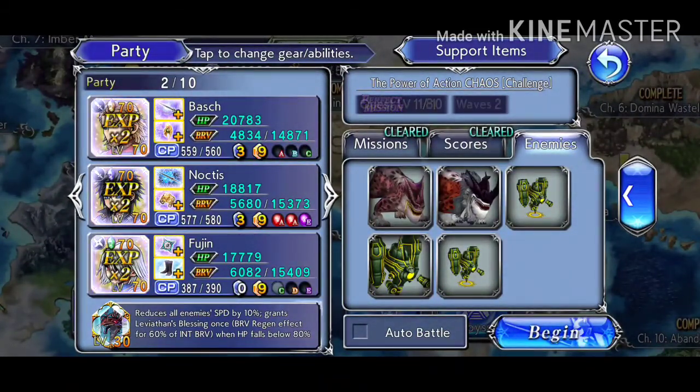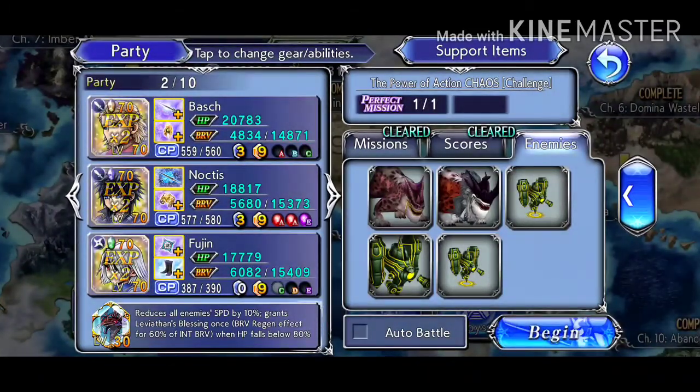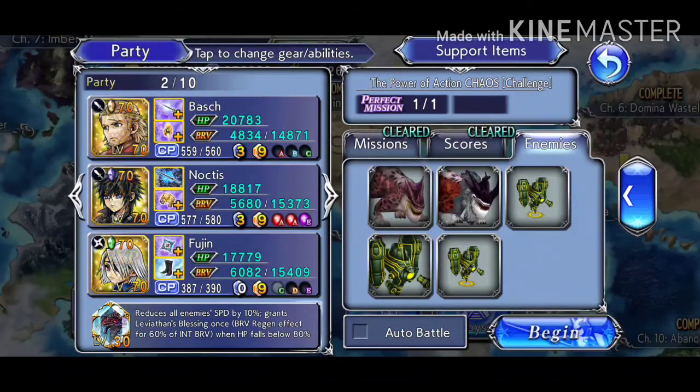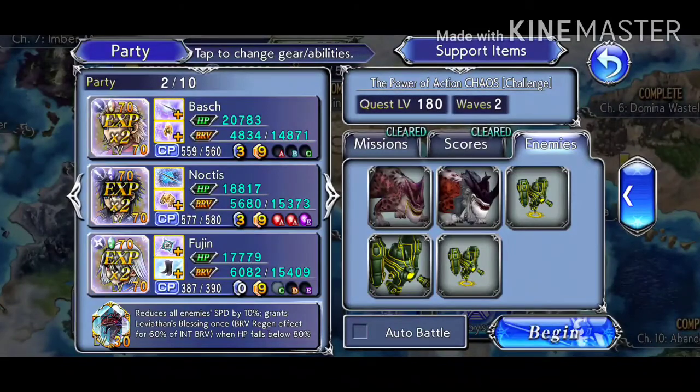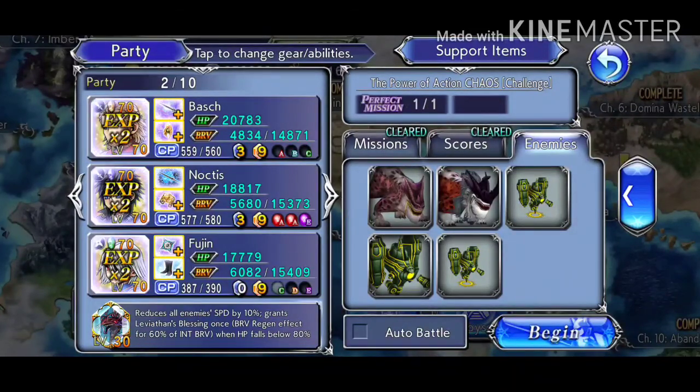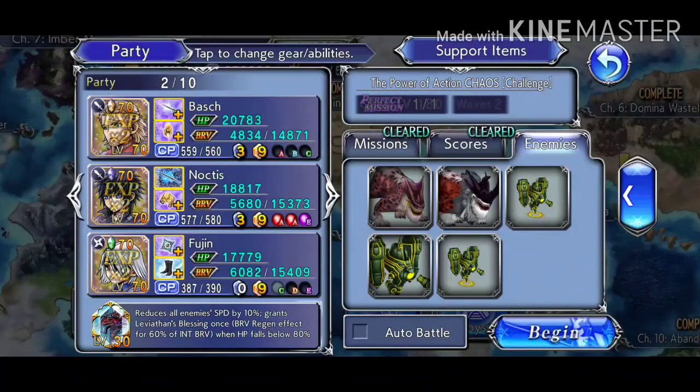As far as summon goes, I use Leviathan summon here, but coming from the fight that I did, I realized that probably Pandemona summon would be better, because you will be doing quite a fair bit of launches in this fight with both Noctis and Fujin. And during summon phase, everyone will be hitting for weakness damage, and it will lead to massive launch damage. So personally, I think Pandemonium summon would be better for this fight.